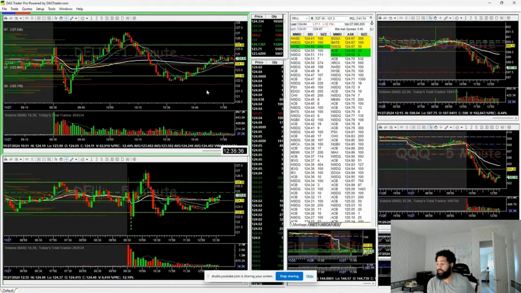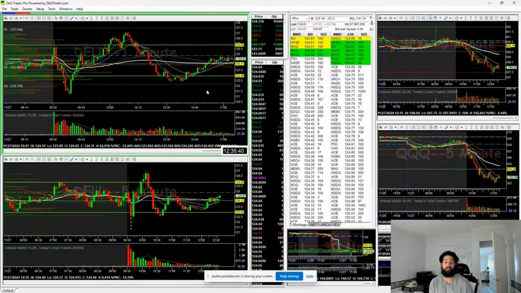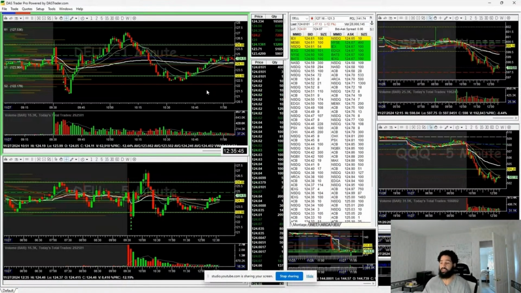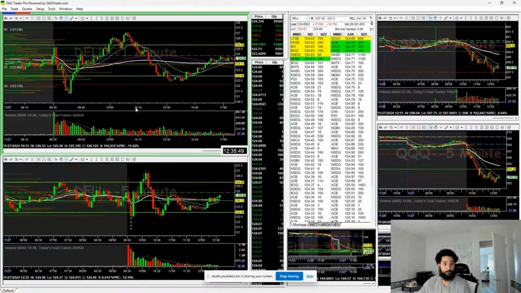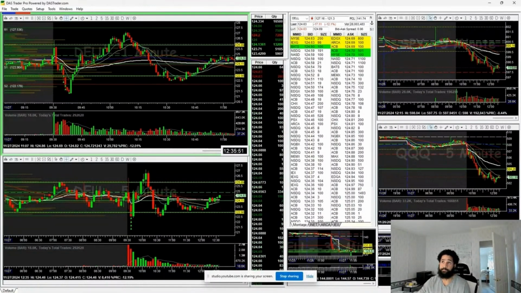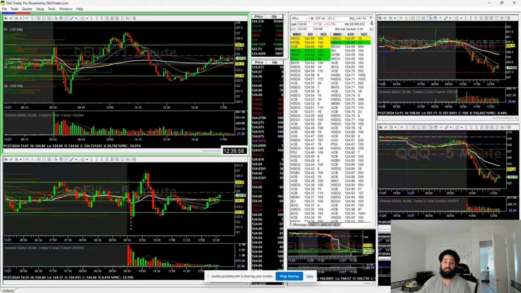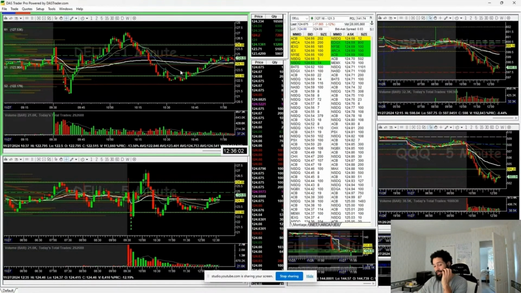For example, if you have 100,000, you might get a few hundred dollars a month in interest, but that really beats having your money sitting in an account that's not giving you anything. So even when I'm not trading, I'm making money with Interactive Brokers, and I just think that's really cool.